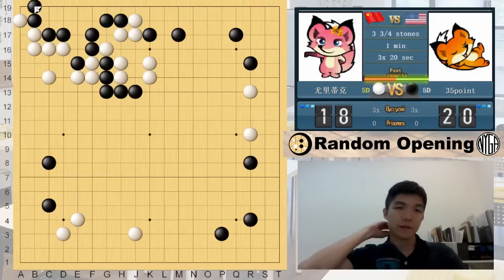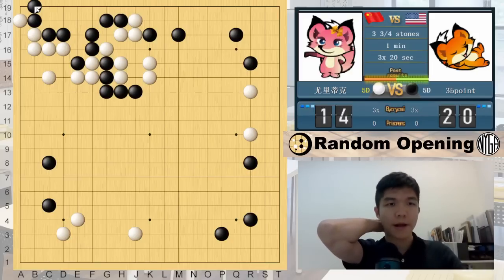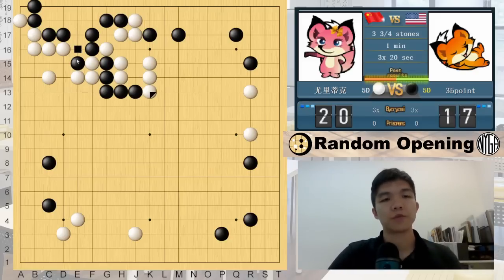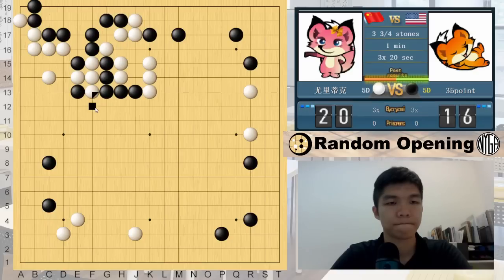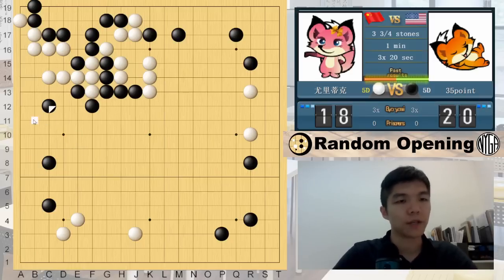This should be the cleanest way to live. I don't think I'll have any issues here. And what's good about this is that white capturing is actually Gote. So I actually get this clamp, which feels quite good. Now white has to keep protecting against this. Okay. And then I think I want to play this one to really take the left side.